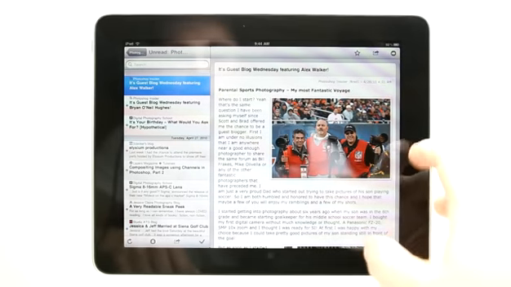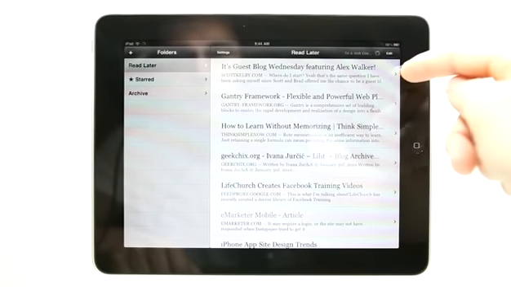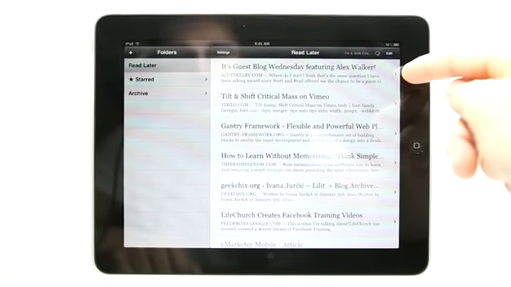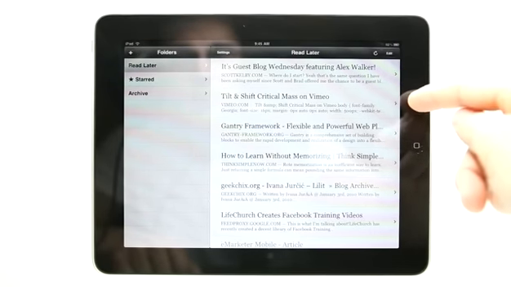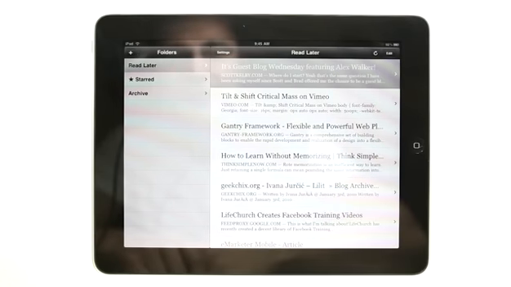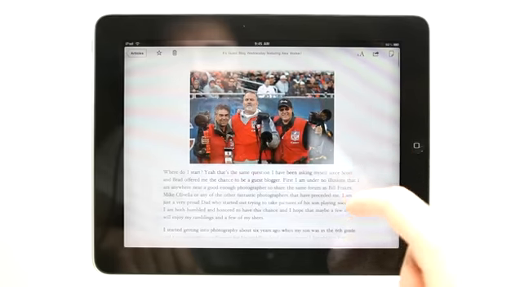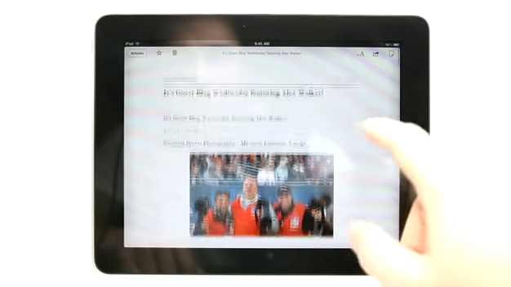And now if I go out of the application and go back into Instapaper, it will load in those websites that I had recently just tagged to read later. So you can see up here, it's loading in the It's Guest Blog Wednesday that I just had saved, and then also that video on Vimeo. So now I can come in here and tap on this and I can actually read this article. And then if I don't get a chance to read the whole thing, I could save it and read it later. So I've got the images loading, the text that's loading, and everything right here.